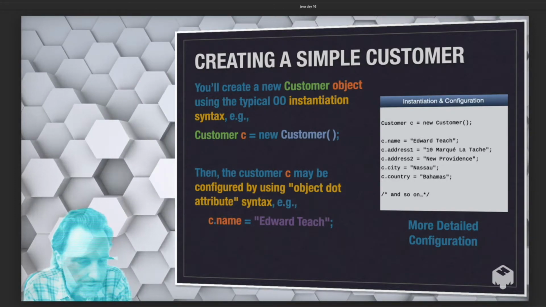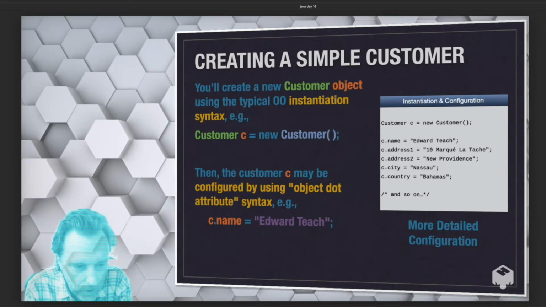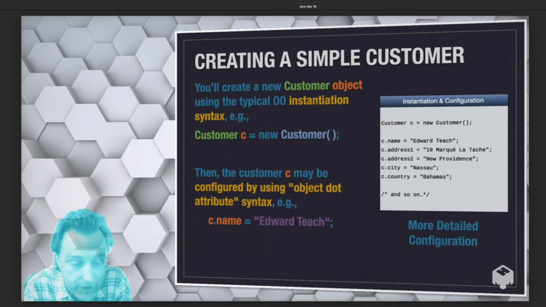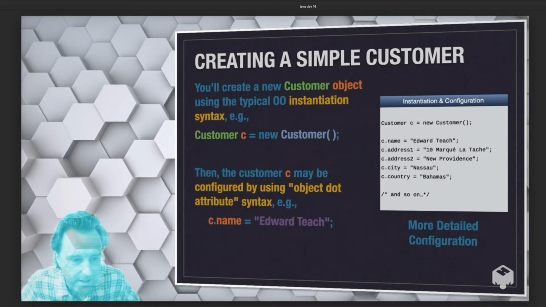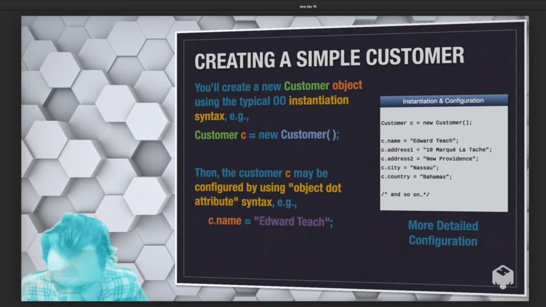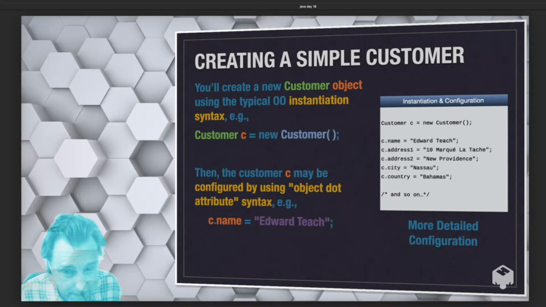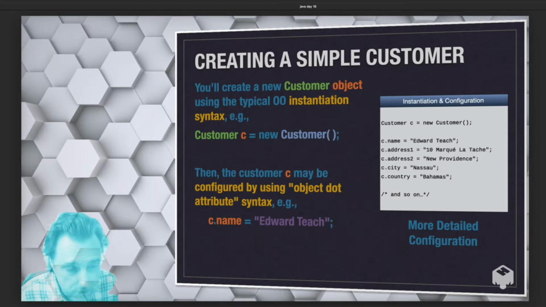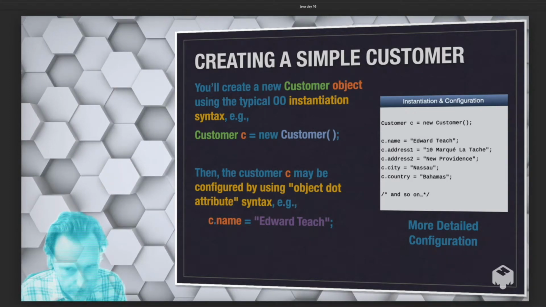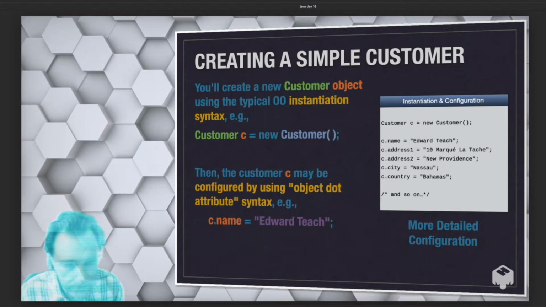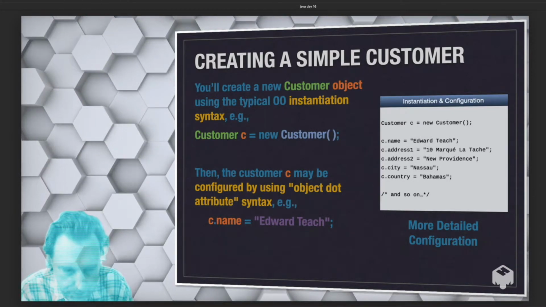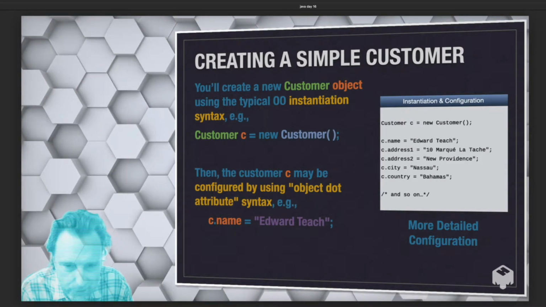It knows Customer is not a built-in class. It'll look through all of your imports to see if it can find a Customer class. And if it can't, then it expects to find a class definition inside of the project. It could be in the same package. Depending on syntax and access modifiers, it could be in a different package. It could be in the same source code file or in a separate source code file. But if you execute a line of code like Customer c equals new Customer, Java needs to find that Customer class for it to work. If it can't find it, it'll be underlined in red and it'll be a compiler error.